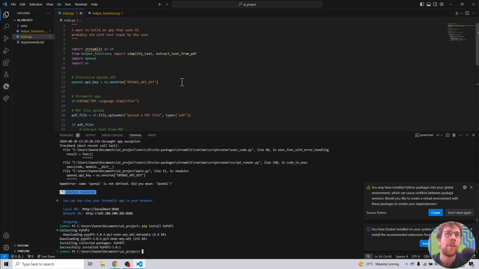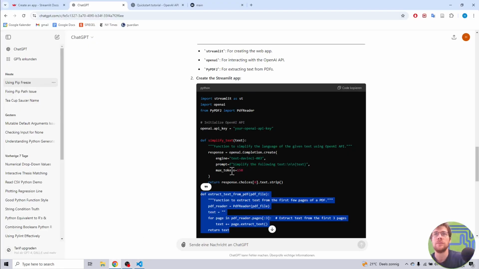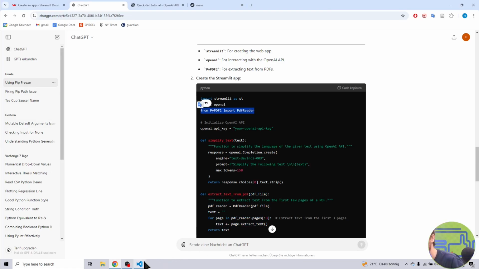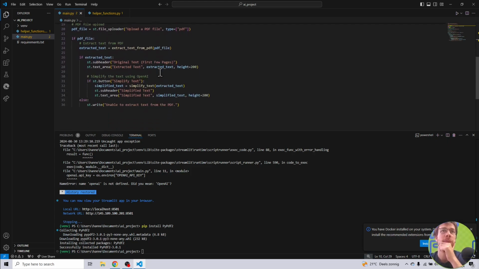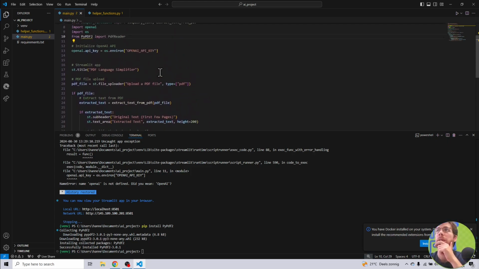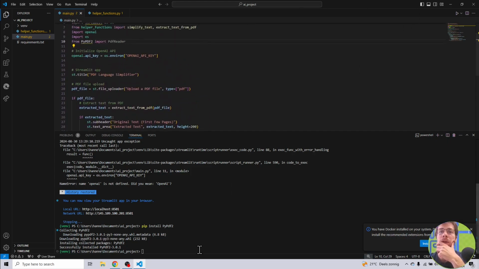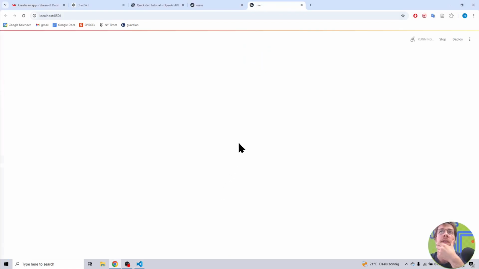I guess so. Okay, because we need that to read in PDFs. The order of these imports is not very stylish, but what can we do? Okay. Let's see what we get.